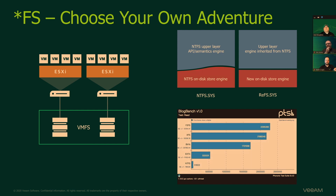In these instances, you can't always go to the Veeam forum or to Veeam support, and we've got some great guys that are ready to give recommendations for this. But for some of these things, you really are choosing your own adventure in which path you're going down to try and get the best performance and the best long-term results out of this investment that you've made inside of your environment.